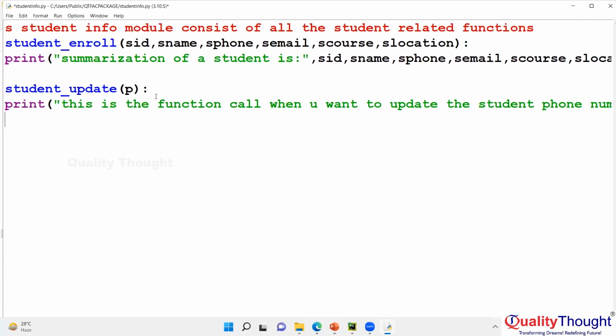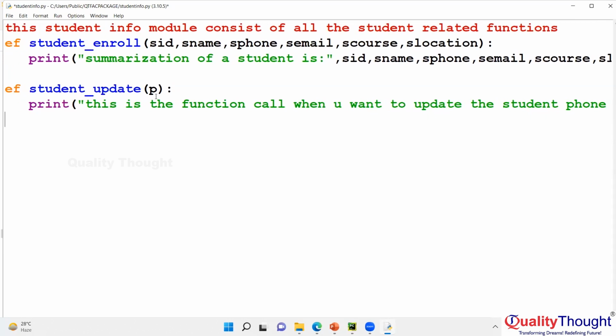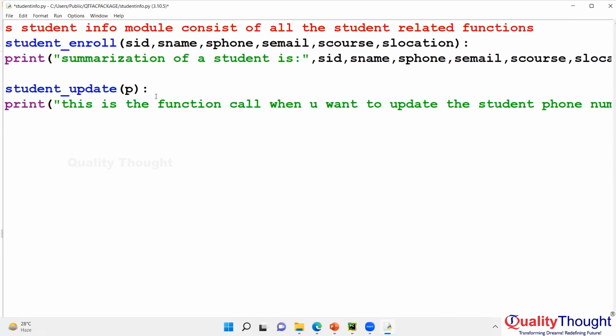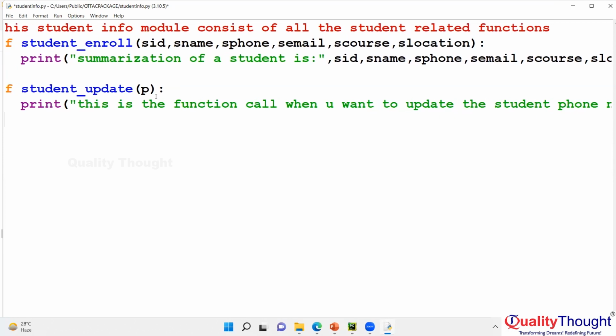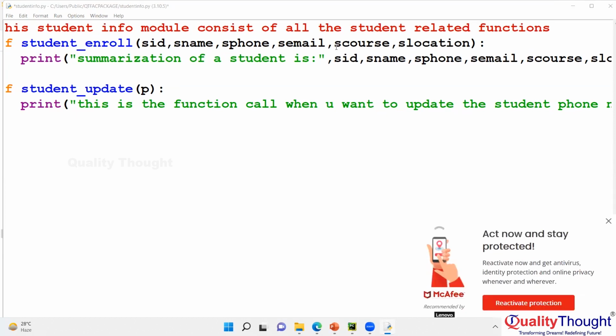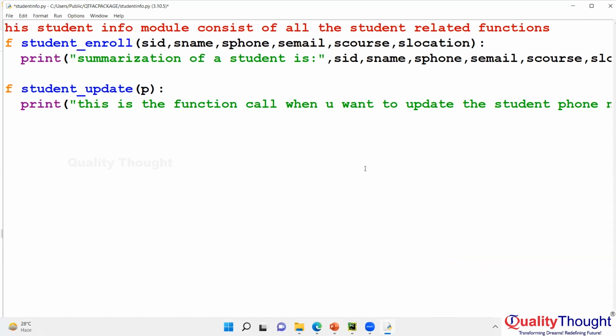But in this particular place, we are not going to write this code, but generally there is SQL or maybe MongoDB or maybe other databases. We are going to write a query to update the student phone number where SID is equal to something. So there is a special class I'm going to take on how to update all the information, how to delete, how to select. All these I'll be demonstrating to you.